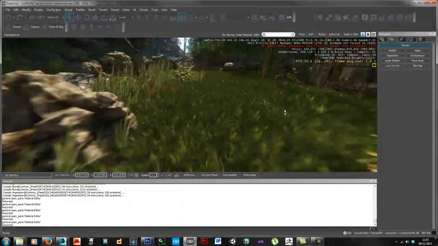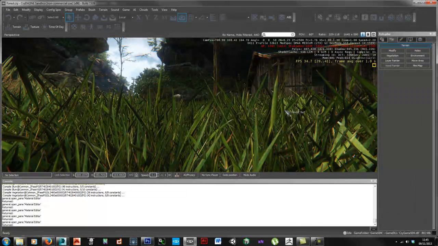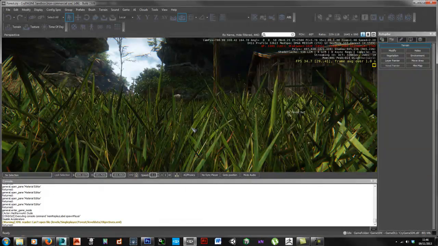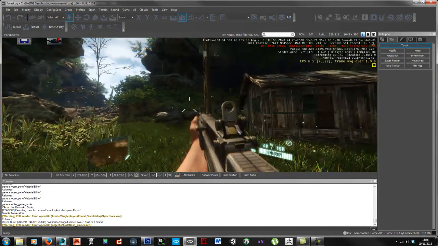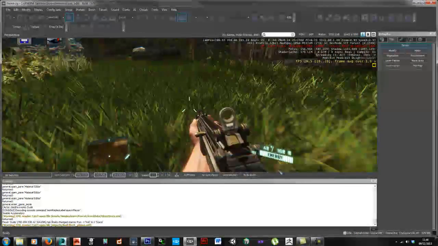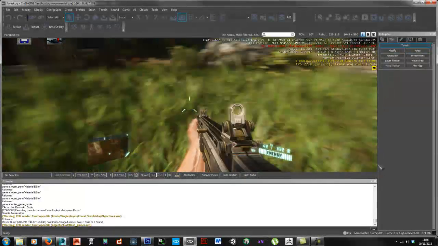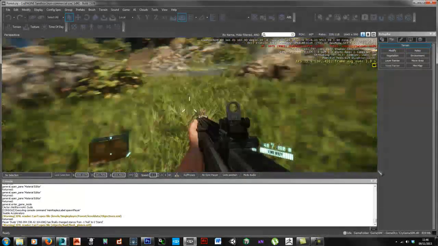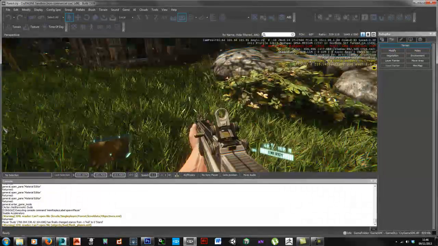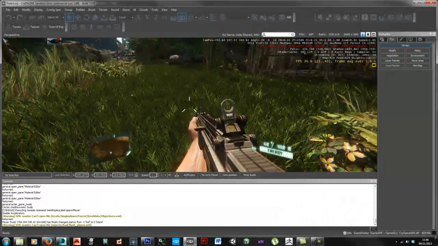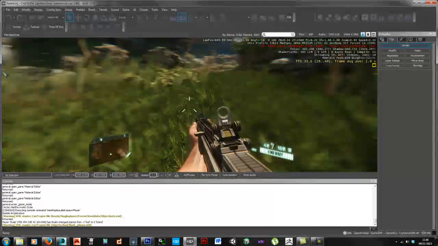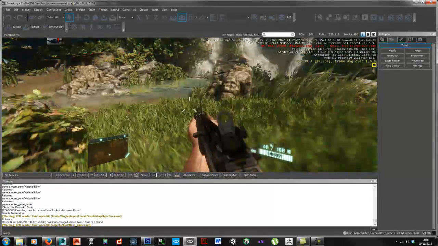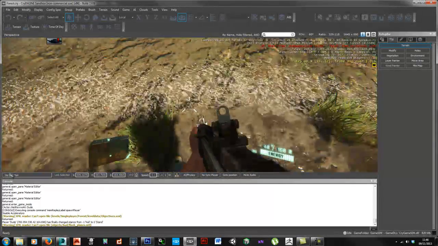Okay, that looks about right to me. And there we have our finished grass. So if we drop in. So that's looking okay now.